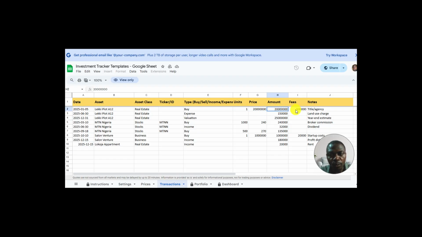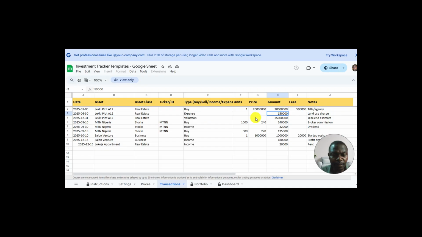The fee we pay. Now, which fee did we probably pay? For title or agency fee. So we'll put the fee here. Do you get it? Then also for the same Lekki plot, we have real estate expenses that we incur. Probably we pay land use charges, probably pay the government and the like.